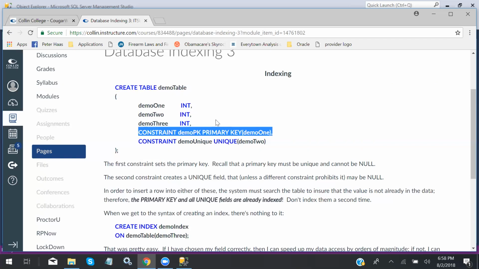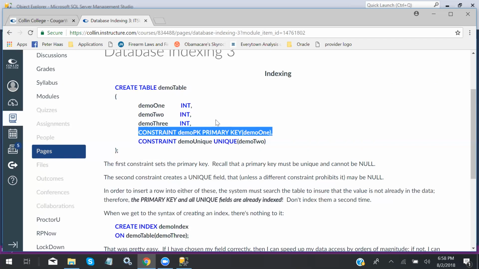If I created an index and the index field was too big, something that was pages of typing, then I would be wasting a lot of space. And finally, if I created an index that was changing all of the time, the system would be constantly trying to update that index, and it would be wasting the system resources.